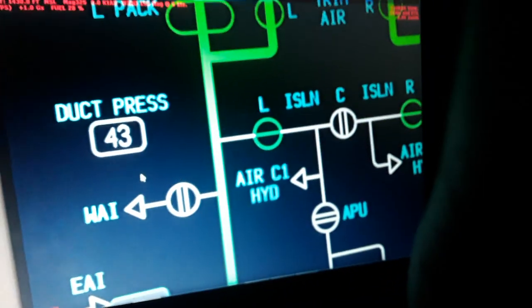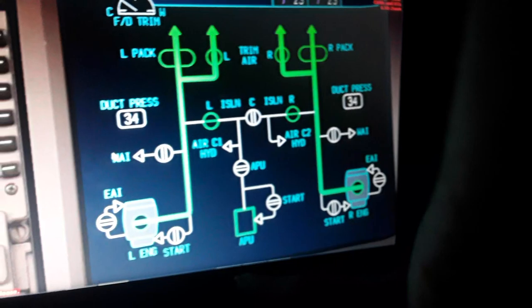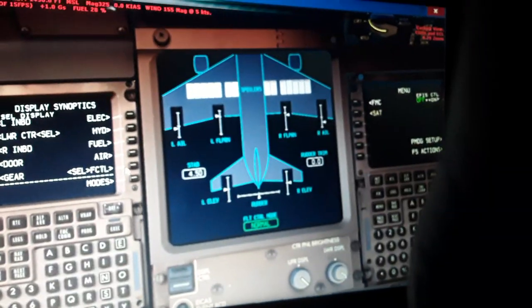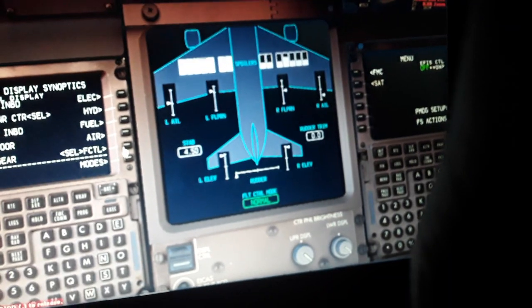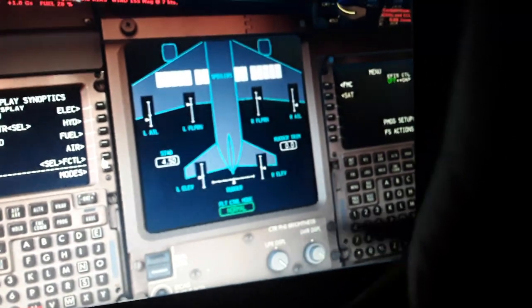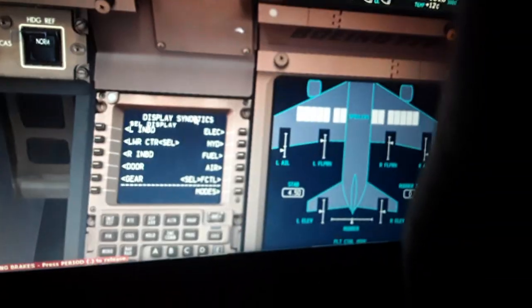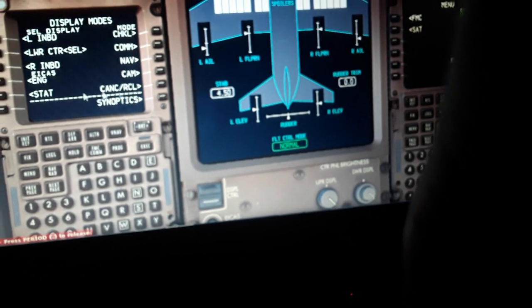So we move the thrust levers forward, you will see the bleed pressure increases. We need the APU for starting the engine. And we have the last thing to show, the flight controls. You will see here everything is moving normally for the rudder, the elevator, the horizontal trim stabilizer. So all this is moving normally. There is no failure, as you can see. Both sides, also the rudder pedal. So you see here now this is working perfectly well. So we'll go back in the modes, engines.